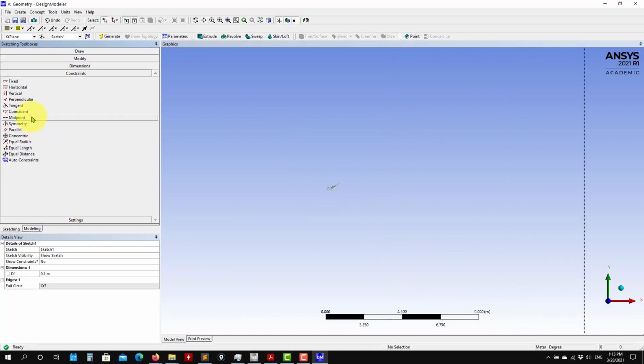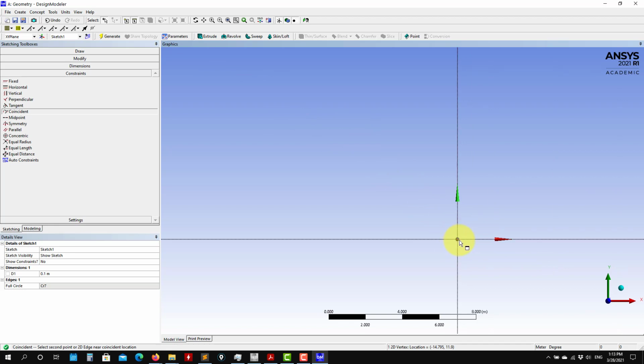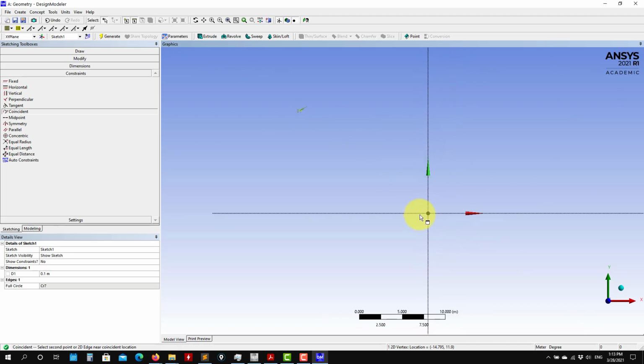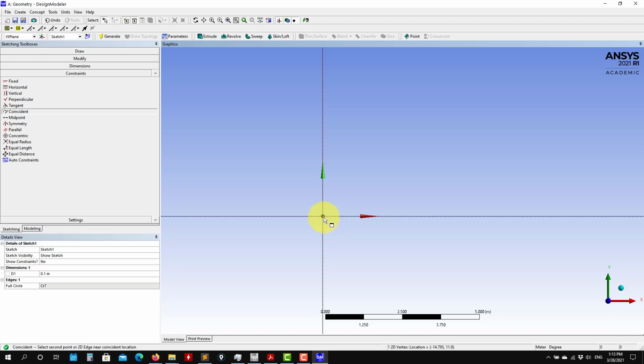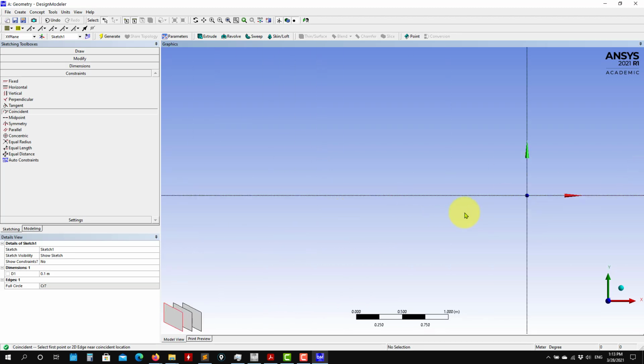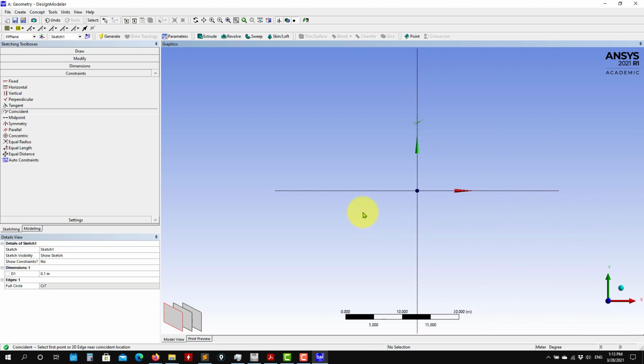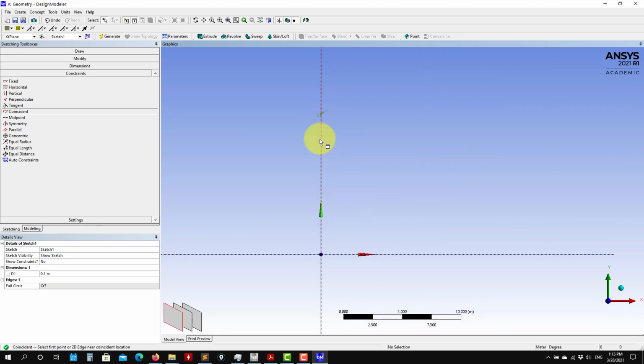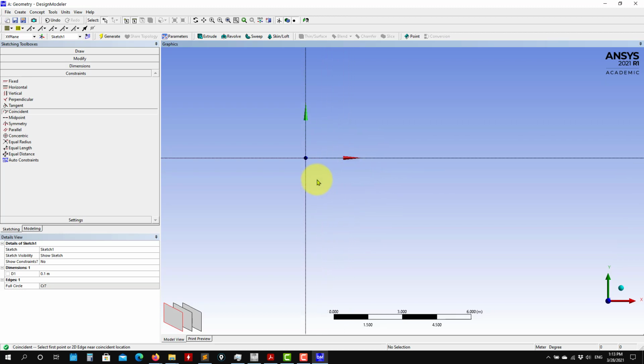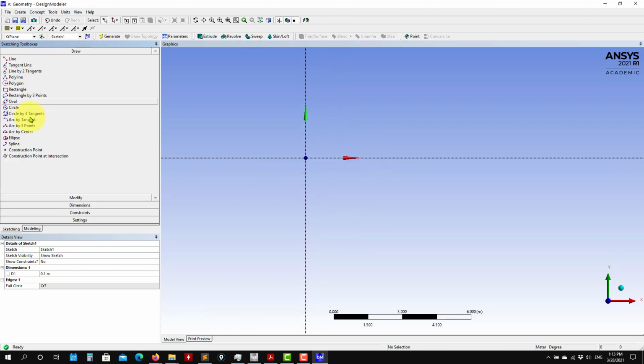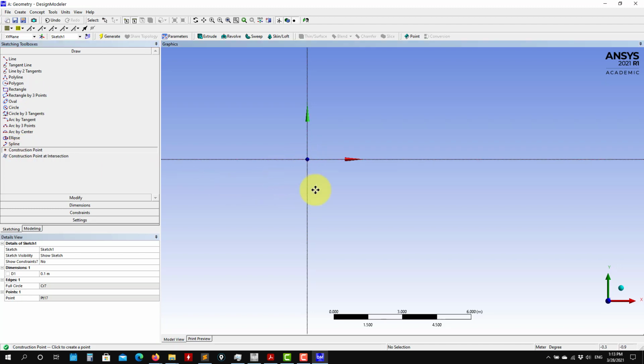So look at that. If I go to constraints now, I will say I want to use coincident. I want to make this point coincident with this one here. I don't see the origin there, so I will need to draw it. In this case, it makes it coincident with this axis, so I will need to draw the origin. Let me put a construction point. See that, put it there, and I have it perfectly there.